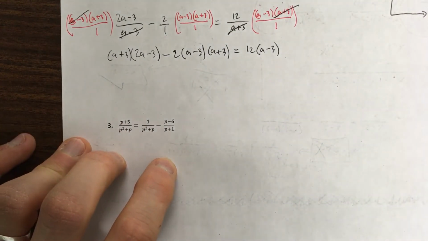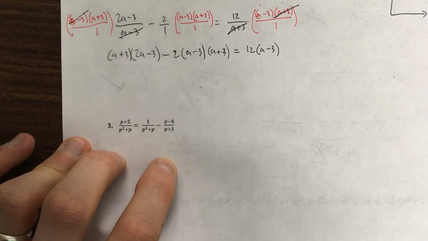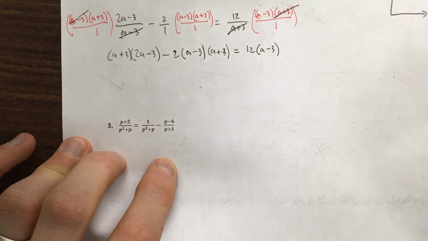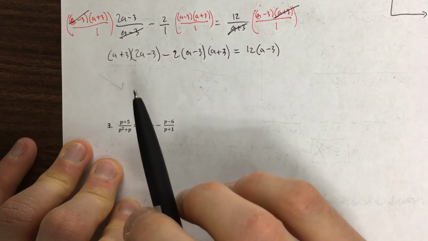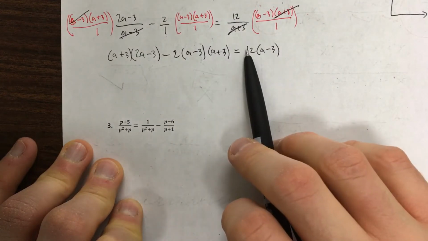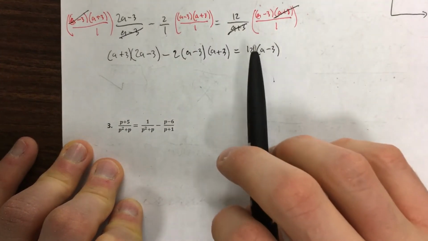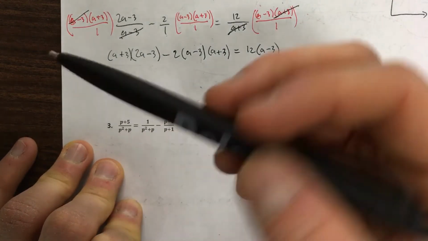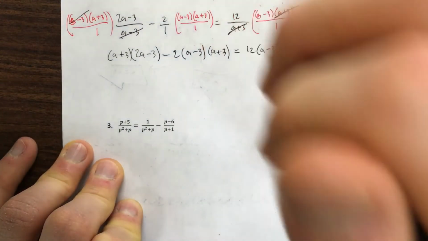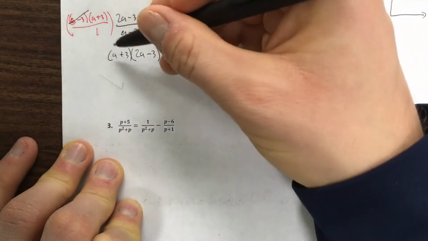Now, key piece here. I'm going to simplify a little bit, let you solve the rest. If we have two binomials, we have to do FOIL. If you have a value like this, you have to use distributive property. Got to be careful there. So I'm going to FOIL this, just in case you're fuzzy and don't remember it.